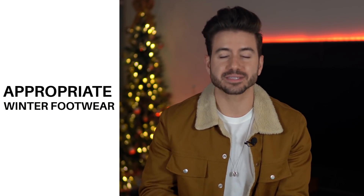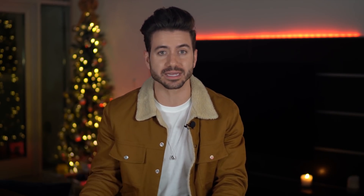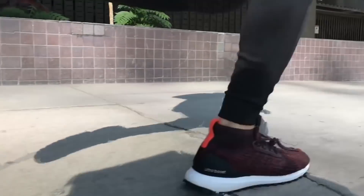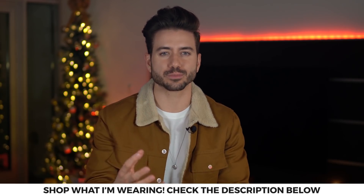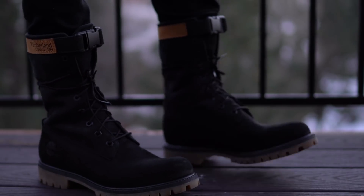Jumping into tip number three: appropriate winter footwear. The main goal is to keep your toes nice and warm while staying stylish. If you're going to the gym on a snowy day — which you should be, no days off — look for sneakers that are a little bit more rugged. I own and personally recommend the Adidas Ultra Boost All-Terrain, but there are tons of sneakers that will give you winter protection and comfort. These shoes usually have soles with more traction for safety — you don't want to be slipping on ice. Sneakers aren't going to cut it all the time though. If you're going out at night or hiking in super cold temperatures, look into heavy duty boots. And chukka boots are great for going out at night — very stylish but they'll keep your feet warm.